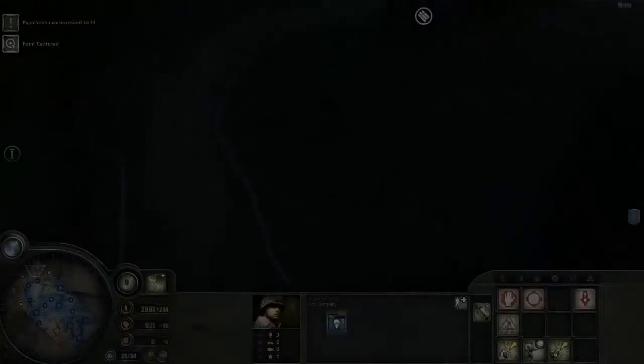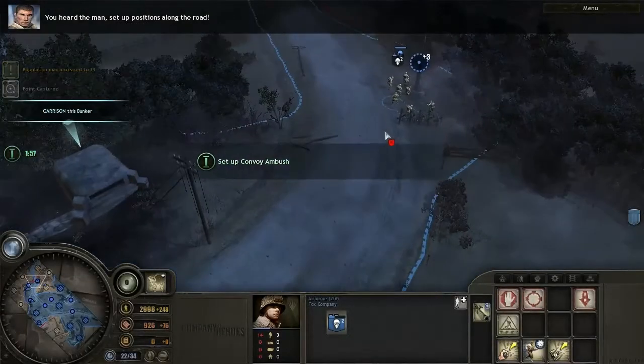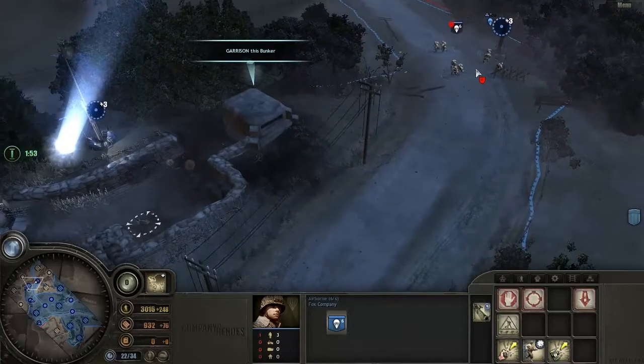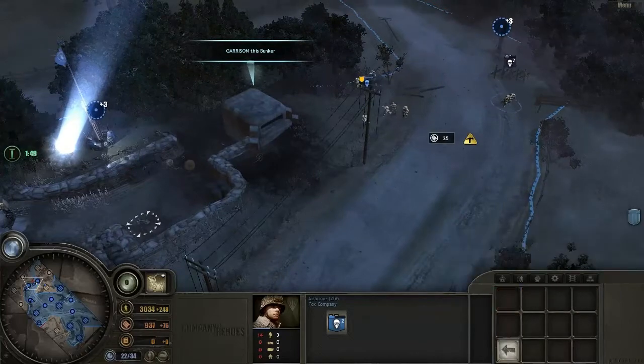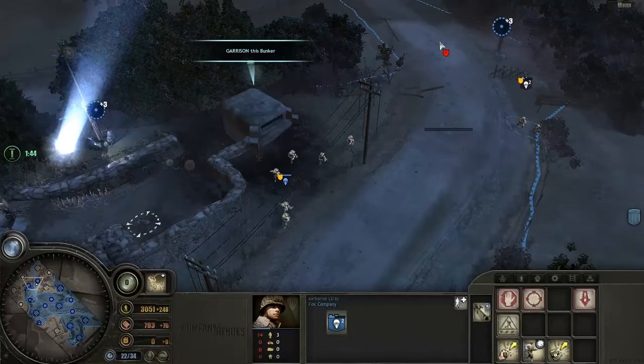By God, that's kind of overbearing. Set up positions along the road. Okay, so... Bunker down on that position. Garrison that bunker. Squad, move it airborne. You guys put some mines over here. Like this.